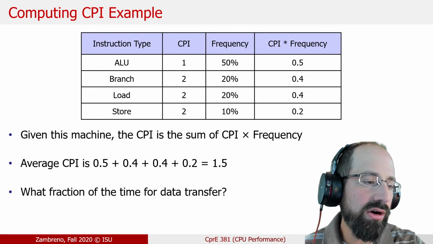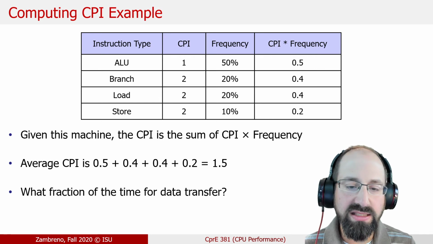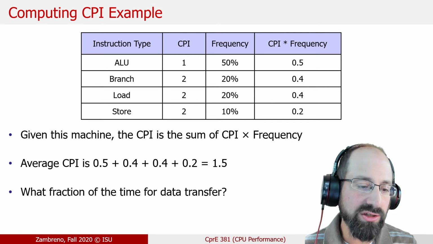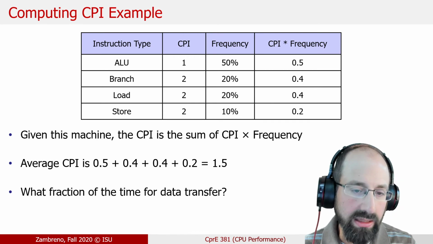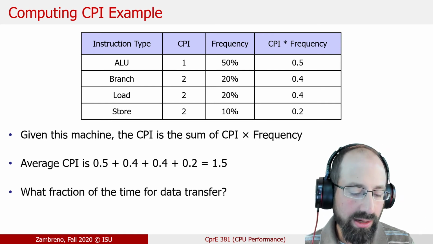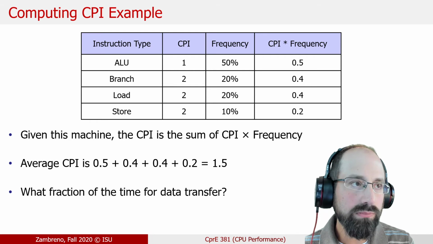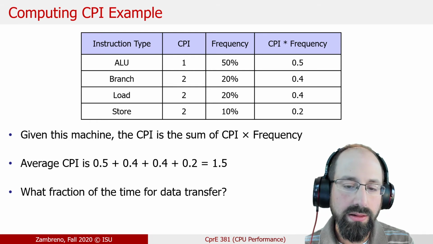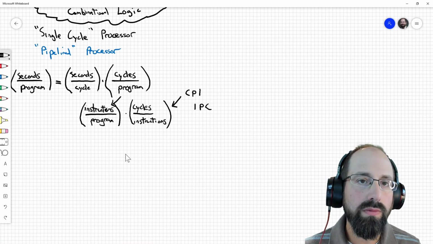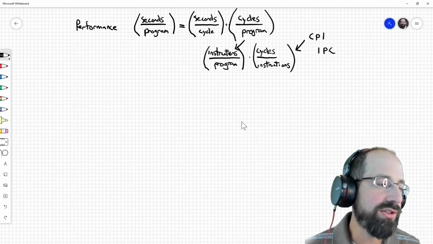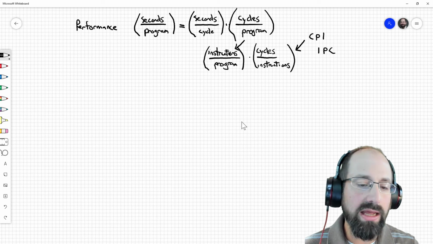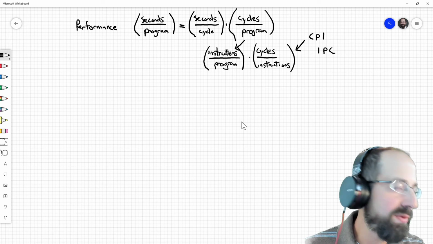I find that a little harder to work with than, instead of worrying about percentages, just make an assumption about what the overall instruction count is and do the math accordingly. Let's do this exact question first. We already know the answer is 1.5. Let's do this exact question where, instead of worrying about frequency values, let's make the basic assumption of, so for doing average CPI questions, this is just for me, I guess, and your approach may vary depending on how you like to reason about the arithmetic required for this.